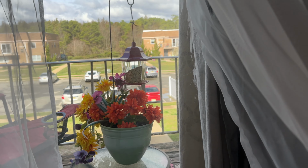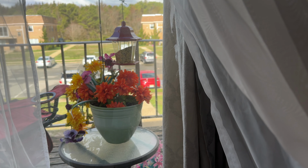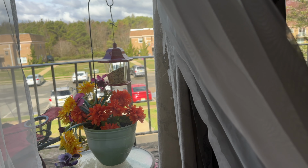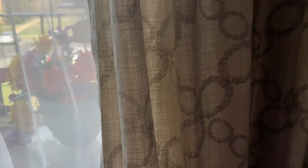So maybe they'll still come, but I can pull back the curtain for you guys to get a better look. But that's what I did. I just bought a bucket, filled it with soil, put fake plants in it, put one of the plant hanger poles in there, and I hung the bird feeder off of it so that I could watch the birds when I sit in the living room. And I figure with the sheer curtain, they won't be able to see me, so they should still come, I guess, is the point that I'm trying to make. So I'm excited about that. Now we just need a warm day to sit out there.